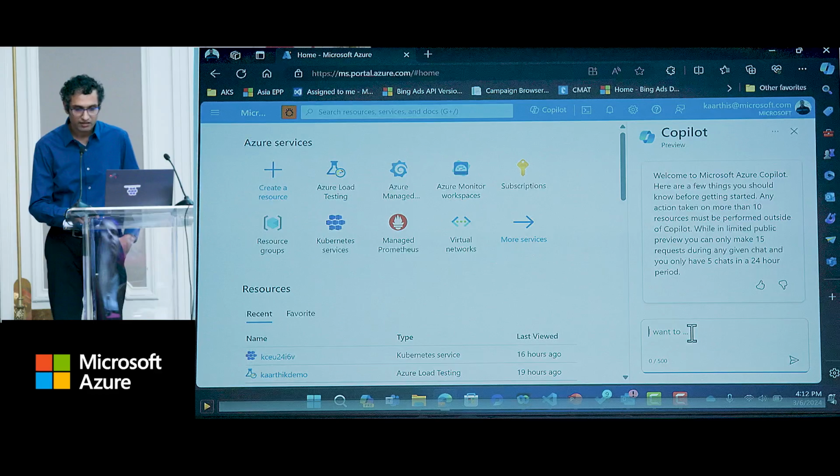So I'll be asking 3 questions on Copilot. One, in terms of what is the best event-driven scaling option that's available in AKS. So it provides things around KEDA, differentiation between HPA and VPA, and then we'll round it off with, if it can provide information around node auto provisioning preview.